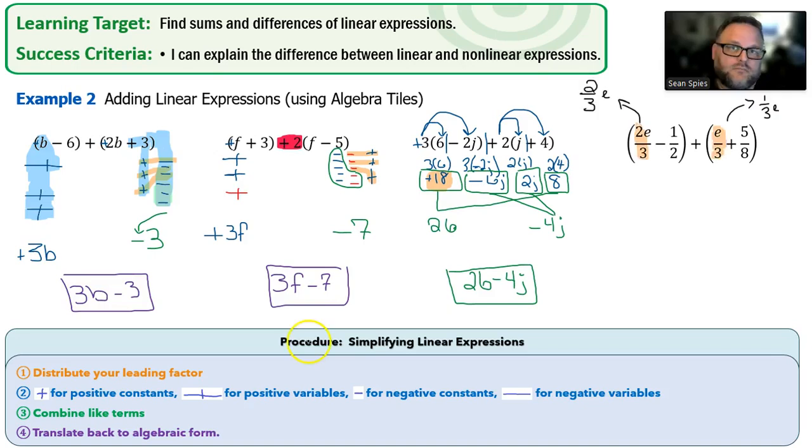Now, before we really get going with fractions, I want to bring to the attention that 2e over 3 is the same thing as 2/3 times e. It's going to be important to be able to know that these two are interchangeable. So if you see something in the numerator that's being multiplied, in other words, it's a factor, you could just write it as being multiplied by the fraction.